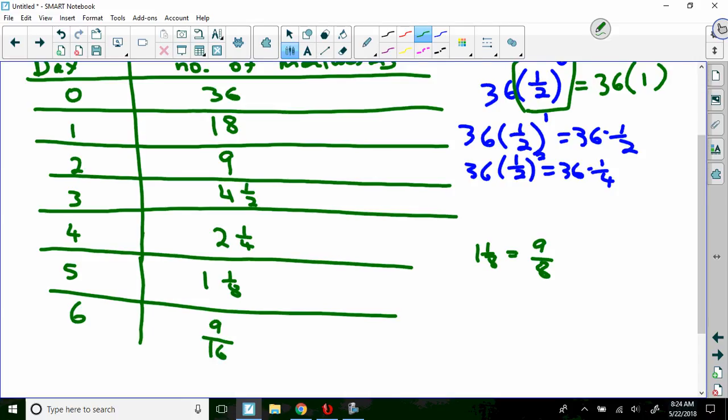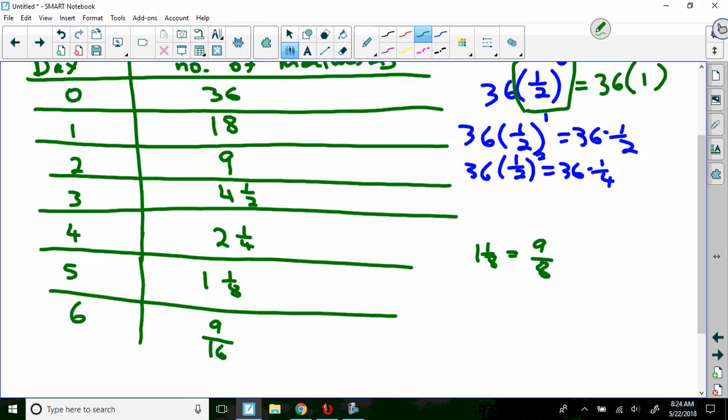Maybe a better way of thinking of it: 9/16 of a mealworm. How much is that even? It's a little more than a half. Do you see why people go to the pet store once a week? Man, that first day, that lizard's having a blast. By the end of the week, that thing's starving. Starving Marvin. Maybe that's a good name for the lizard, Marvin.